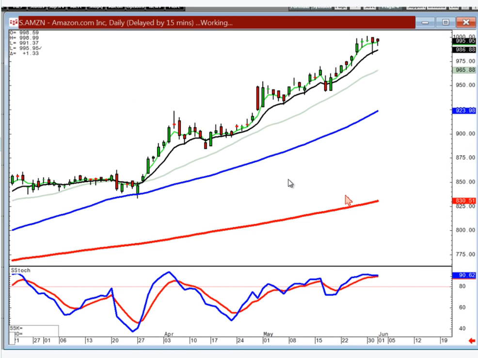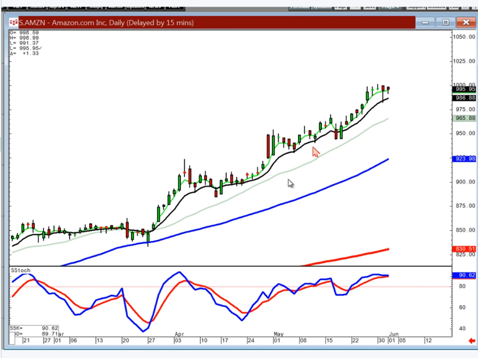Amazon has been a nice steady eddy, meaning it had only one day where it closed below the T line. Somebody asked earlier, how do you know whether to close it if it's trading below the T line? Well, if you closed it on that day, you bought it back here, because what's our simple rule? As long as it stays above the T line, you're in an uptrend.